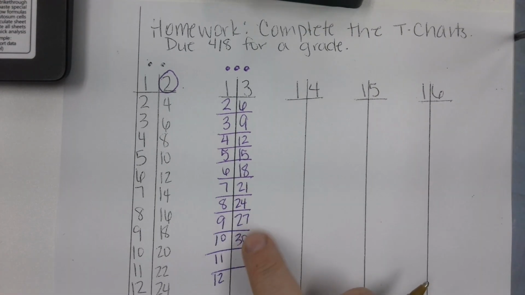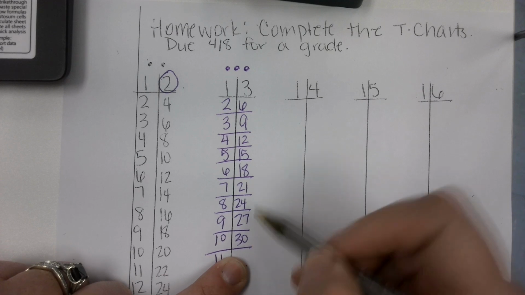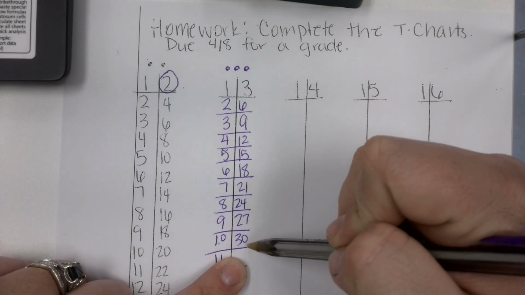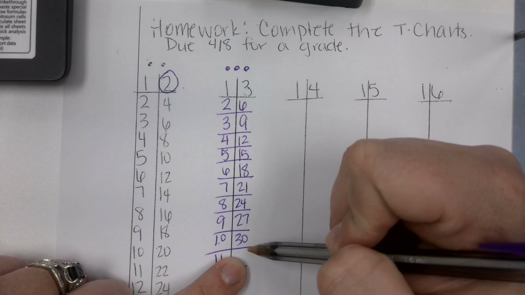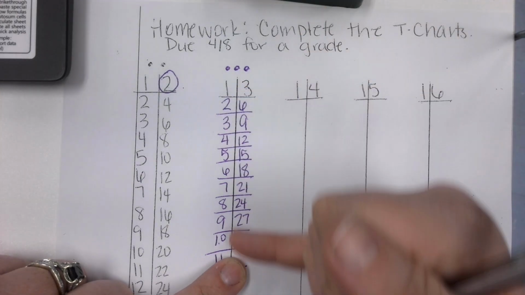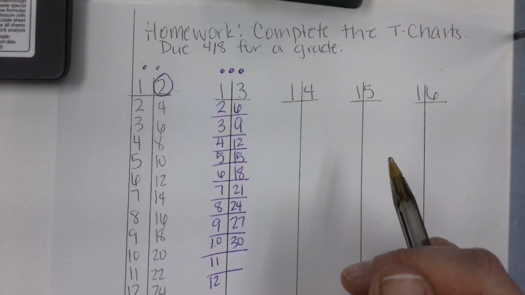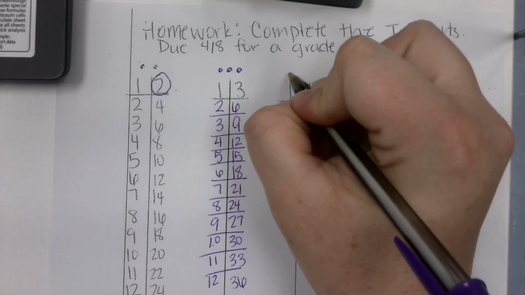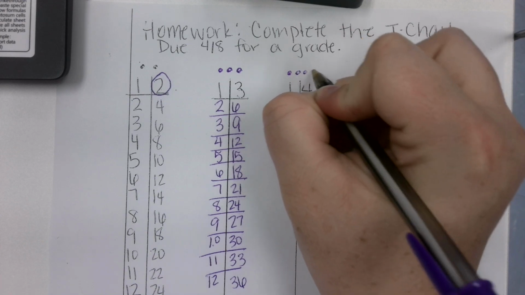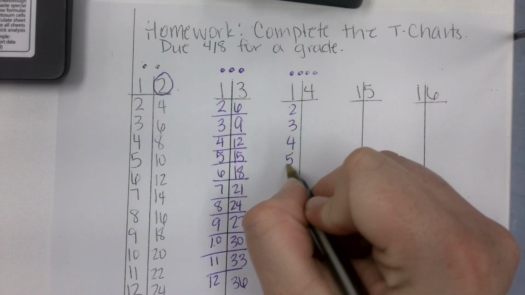And I always tell kids whenever they get to their 10, because we know our 10s are very easy to count by, to make sure 3 times 10 does show, or whatever factor times 10 is, the correct product right here. If not, they can go back and find their mistake in the other factors. Okay, so you just draw the number of dots above, go all the way down to 12. Like I said, it's super simple.